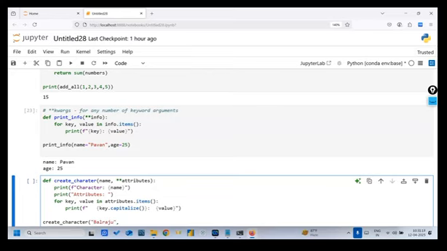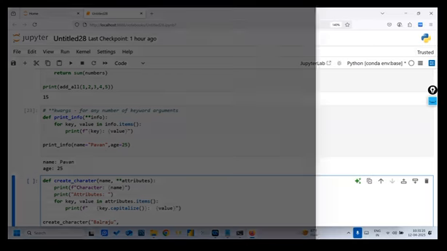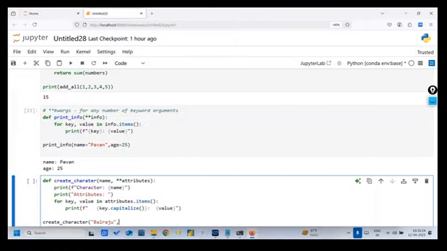And then his attributes are, you can use something like role is equal to ninja, and then weapon is equal to something like $95.